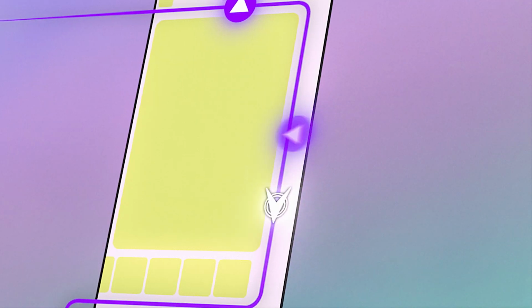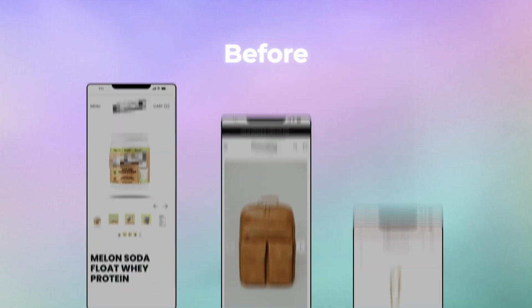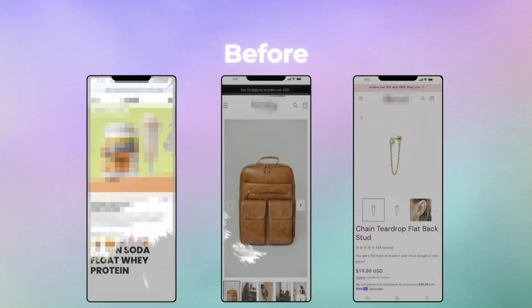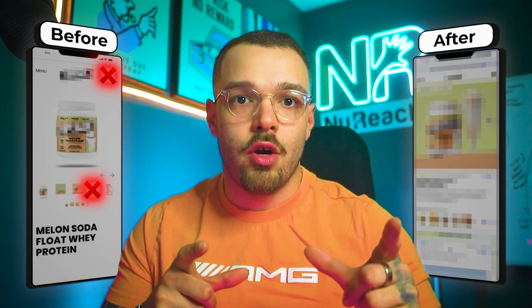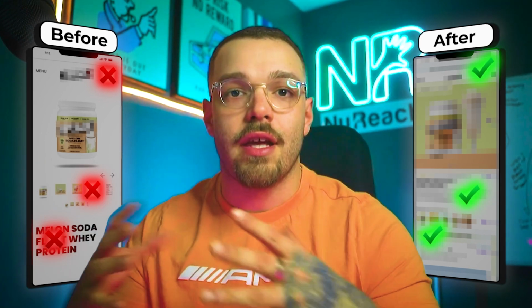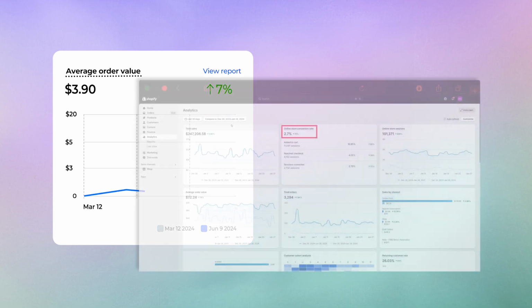In today's video, we're going to be breaking down how you can fix your low conversion rate in your Shopify store. And I'm going to show you a ton of before and after examples of amazing conversion rate optimization changes that our team has made over this past couple of months, just to show you, first of all, what the problems are with the befores, and then the optimizations that we made after to have significant improvements on the average order value, conversion rate, so on and so forth.